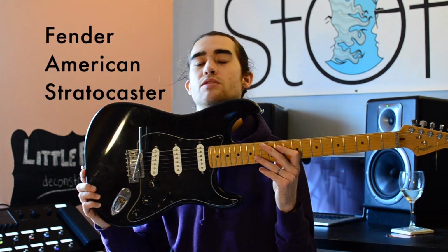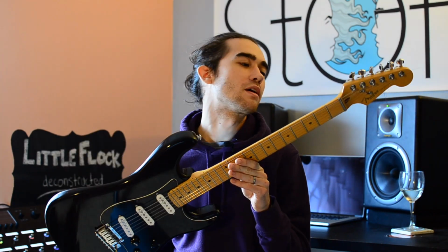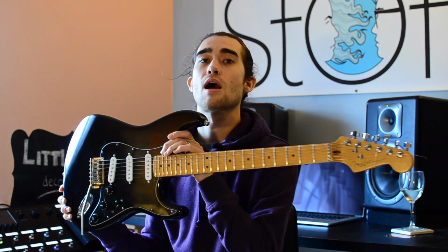This is the electric guitar that you hear across pretty much every song. It is a Fender American Stratocaster. I bought it at the beginning of 2018 and really fell in love with it. So it's not the only electric guitar you hear because I buy, sell, trade a lot, and some other ones kind of snuck in for a recording session and then I would sell them, but this is the main one.